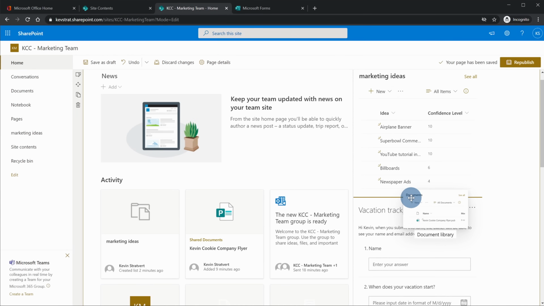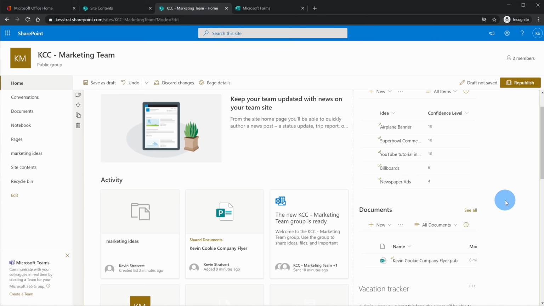I'll put it above this vacation tracker, so maybe people won't be as likely to take vacation. We don't have that much staff at the company, so I want people working hard. I know maybe not the best management move, but we're really trying to grow this company.